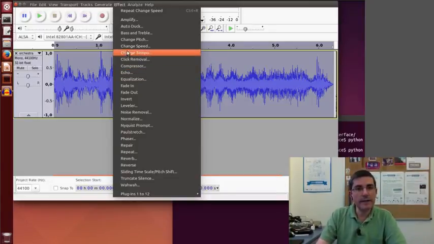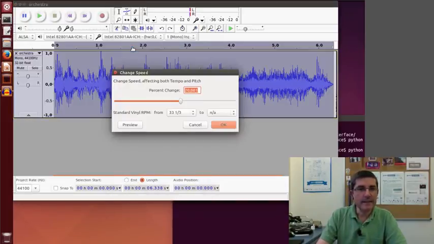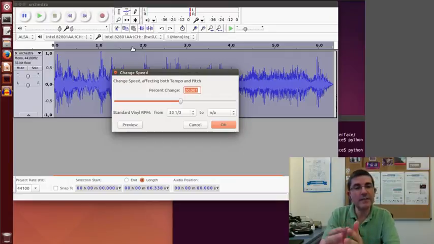And the simplest one is, for example, this one. It says change speed. This is a very simple algorithm that the only thing it does is change the reproduction speed, basically. So it changes how the samples are read and therefore reproduced.